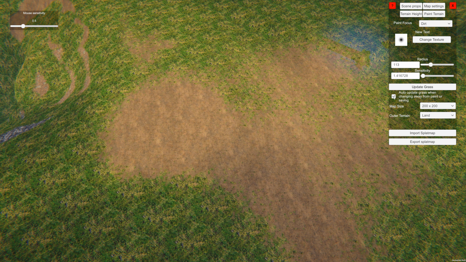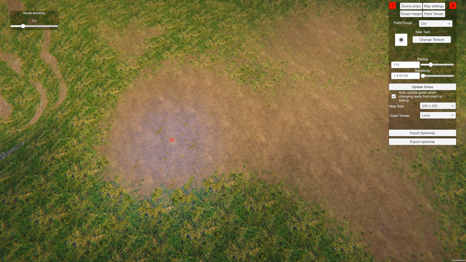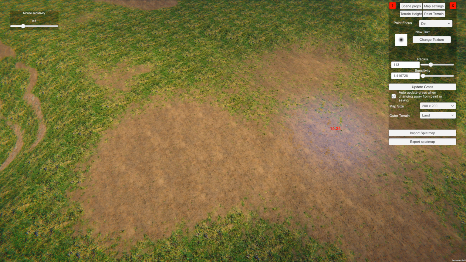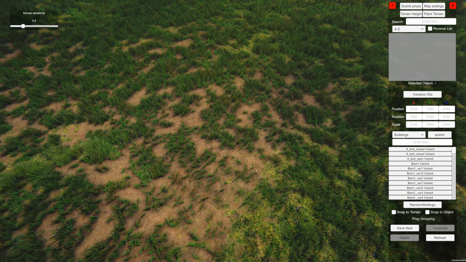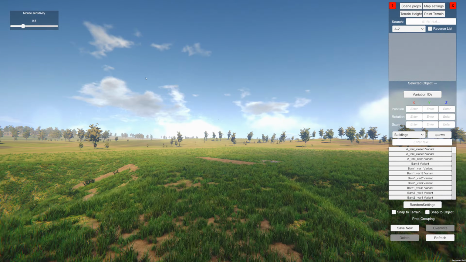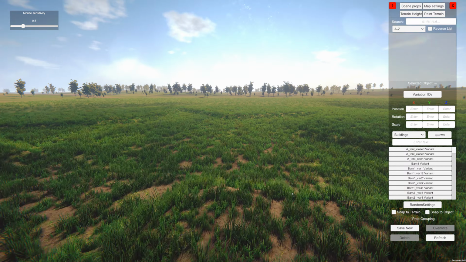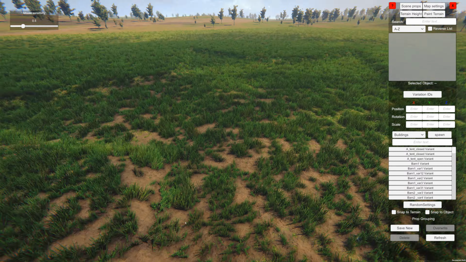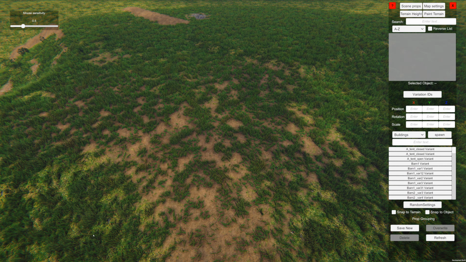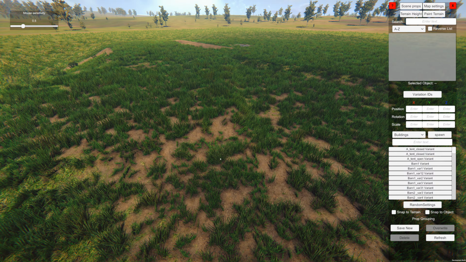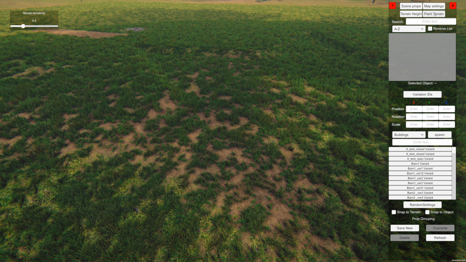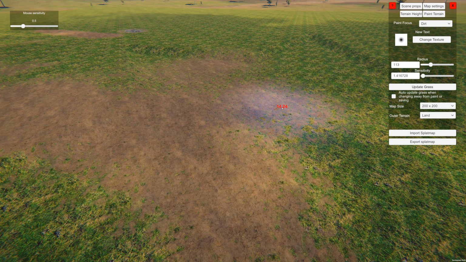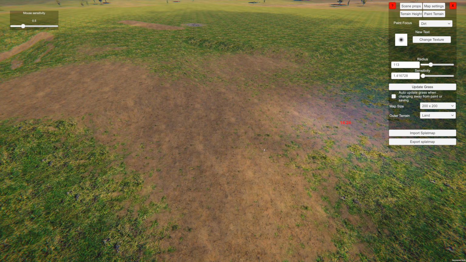And again, because the auto grass update option is ticked, it will now automatically update. If I go to the scene props, it will automatically update the grass. If I untick this and go to the scene props, you'll see it didn't update the grass. It kept the old grass. This might be useful for some people, because sometimes you want your grass to actually grow over the earth. So you can turn that off if you want to. But by default it's always ticked.